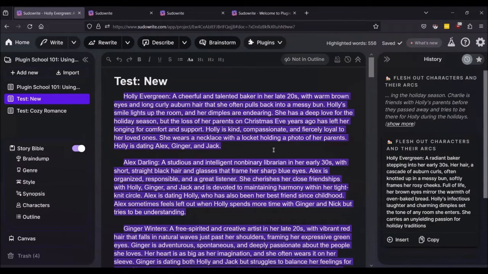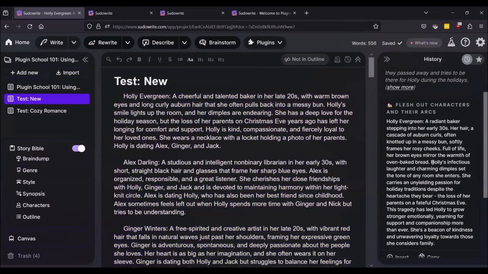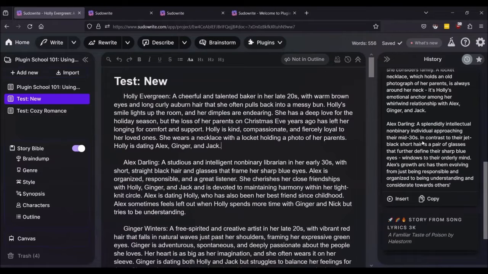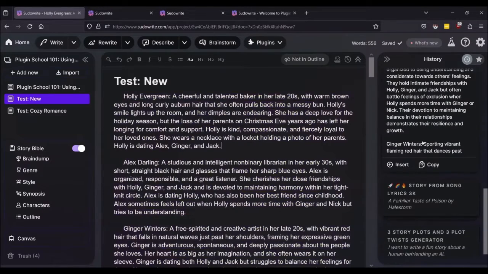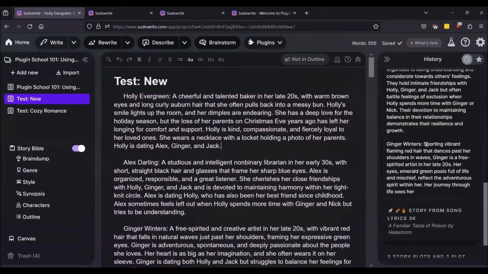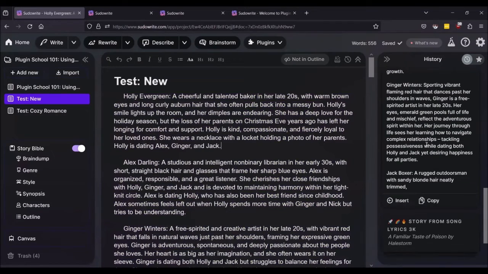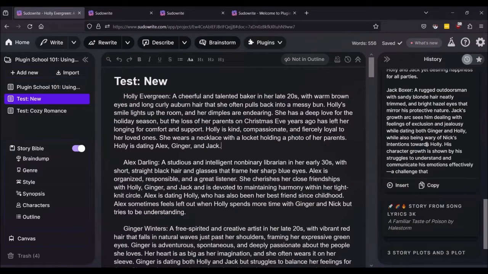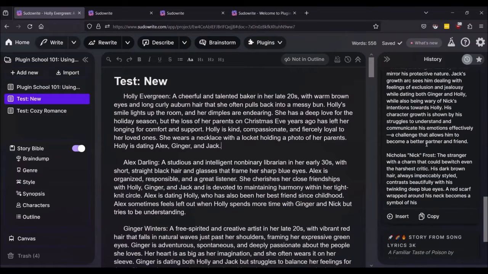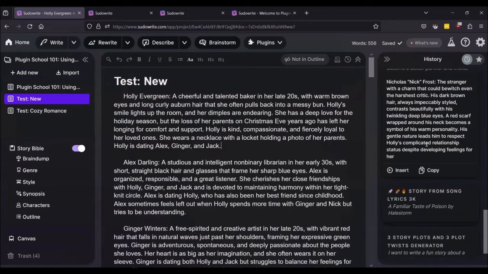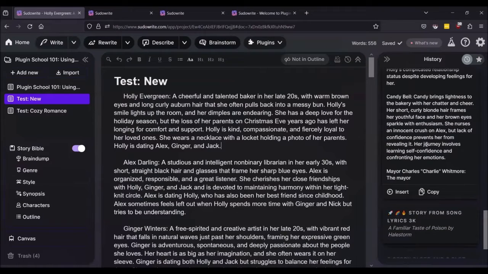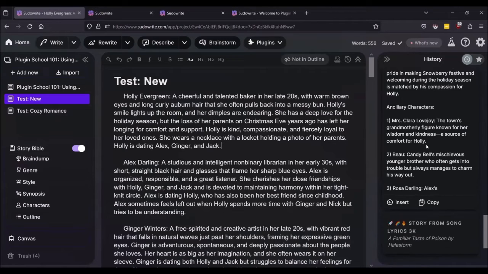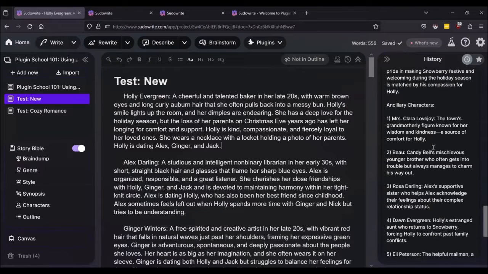Okay. So it does take a little time to load, so make sure you're patient and you scroll down with it as it continues to give us output. Oh, and then it's going to give me some ancillary characters not mentioned.